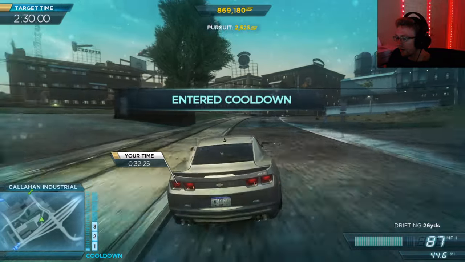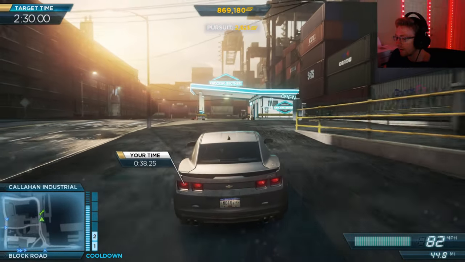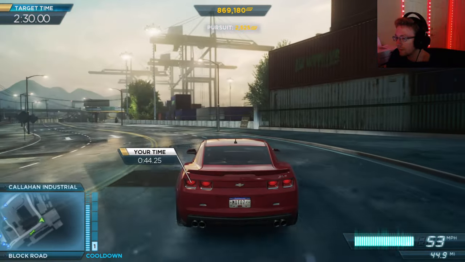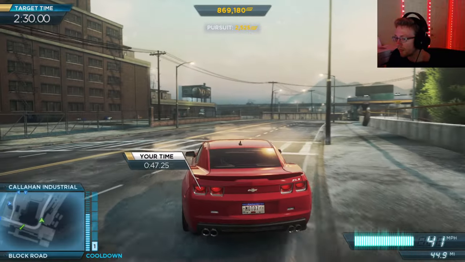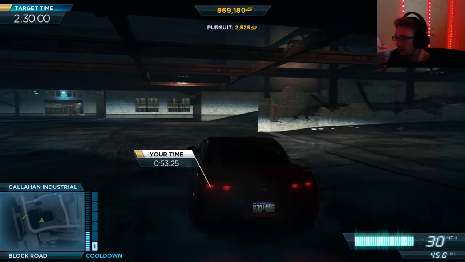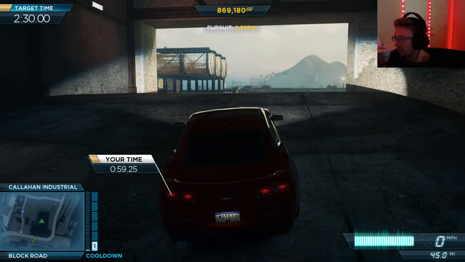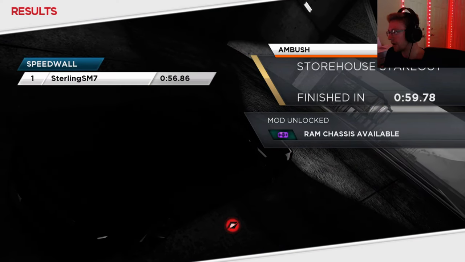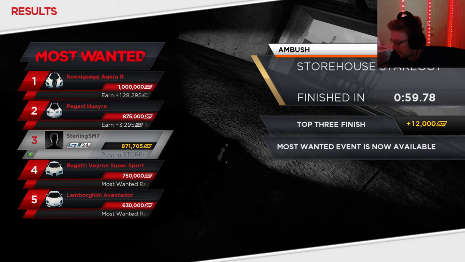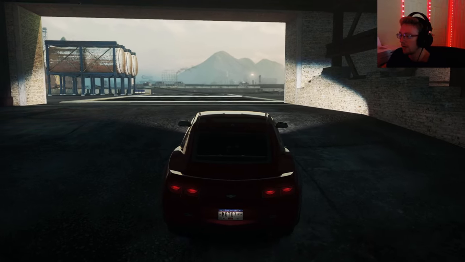Oh, there's a garage over this way, too. Alright, that's good. Okay, that was huge. Now I just gotta hang out over here. Yes, just hang out in here. Money. Yes! Okay, yes, that was definitely the better way to go, for sure. Alright, there we go. Give me that Ram chassis. Yes. Whew, alright.